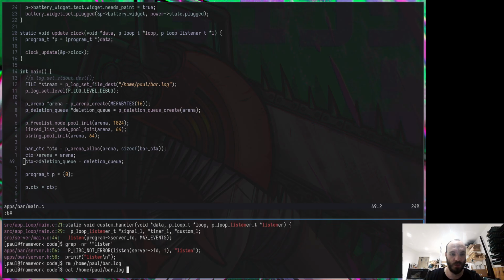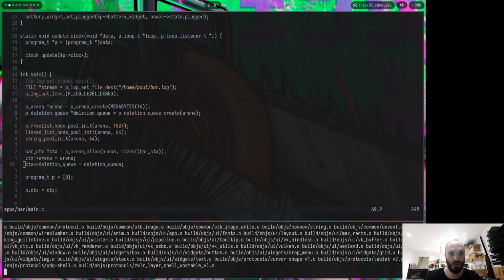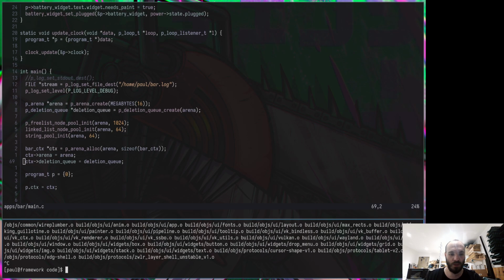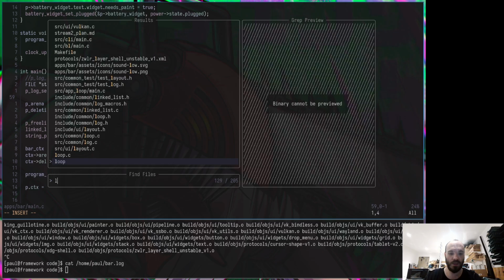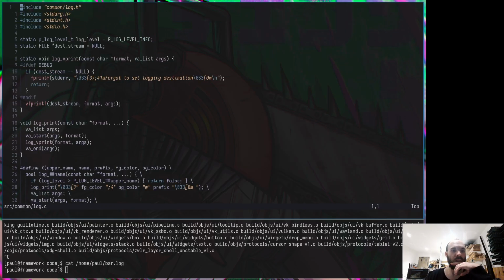What happens if I do that? I'm also going to rebuild since I just deleted some stuff. It's running. I stop it. I cat. Nothing. The file is created, but there's absolutely nothing being sent. I am absolutely floored.